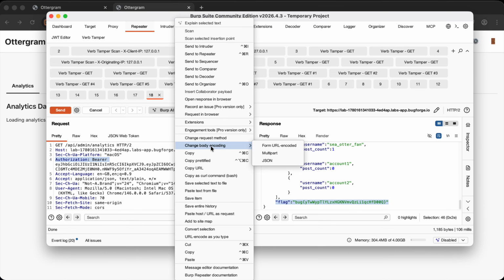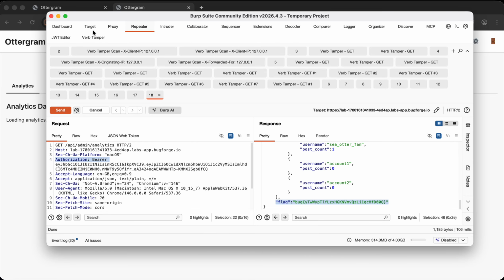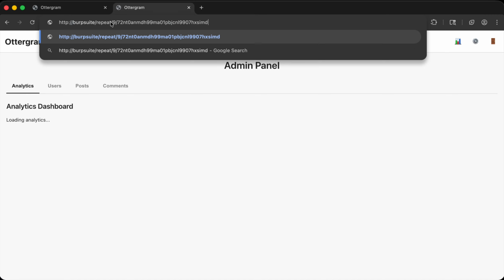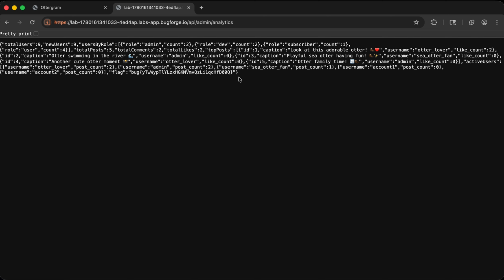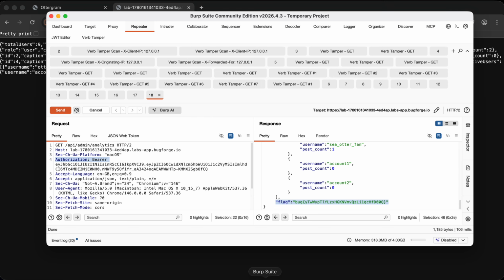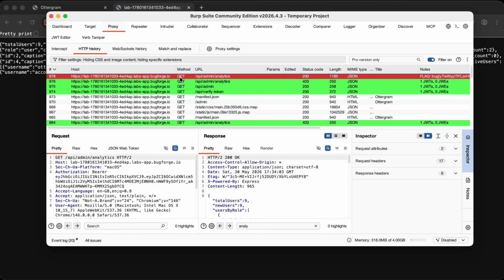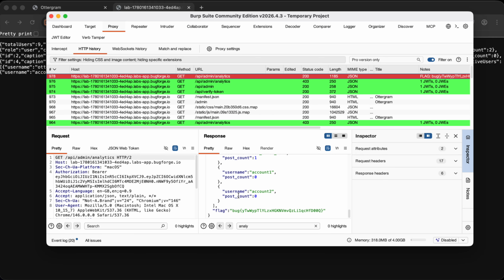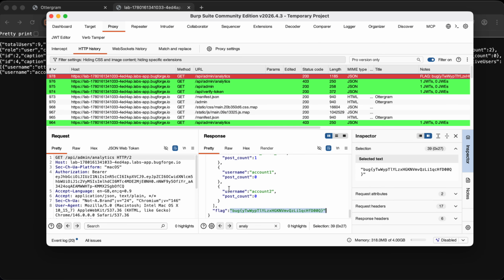So if anyone is running the tool, let me just request in browser, original session. There we go. So now what should happen if I just go back into Burp Suite, you'll see that I've got the tool installed so that if I get a flag on several different CTF platforms, it will actually highlight it red, and as you can see at the bottom, you do indeed get the flag.